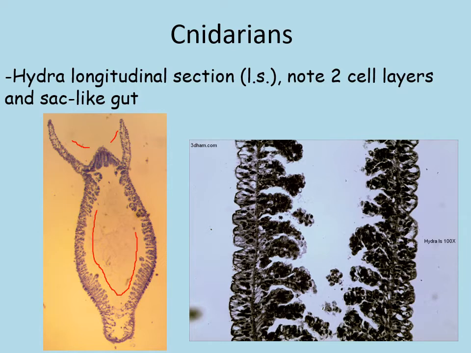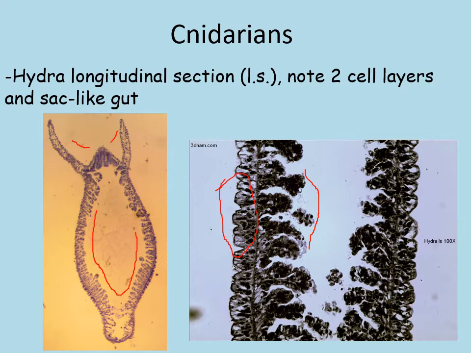So it's not a tube-like gut, it's a sac-like gut. Okay. Hydra also has a very, very thin body surface. So their whole outer body wall is made up of two cell layers. There's the epidermis on the outside, which you can see here close up. That's the epidermis. And then this inner cell layer that kind of looks like little fingers and has a lot of surface area is the gastrodermis. And that would line their gut cavity. And this is where they would be digesting and absorbing food.